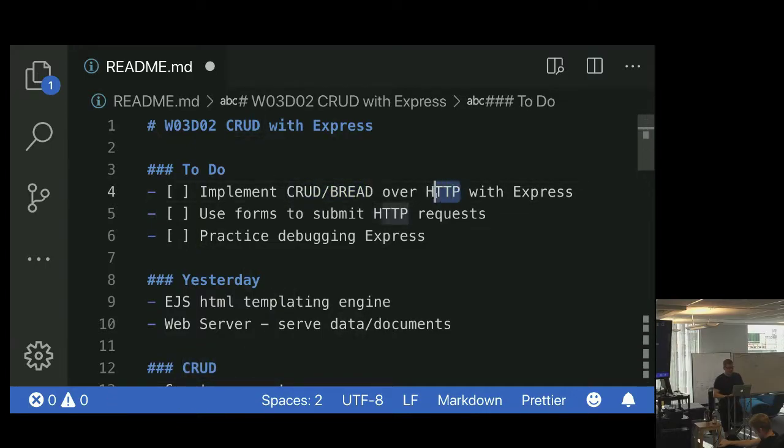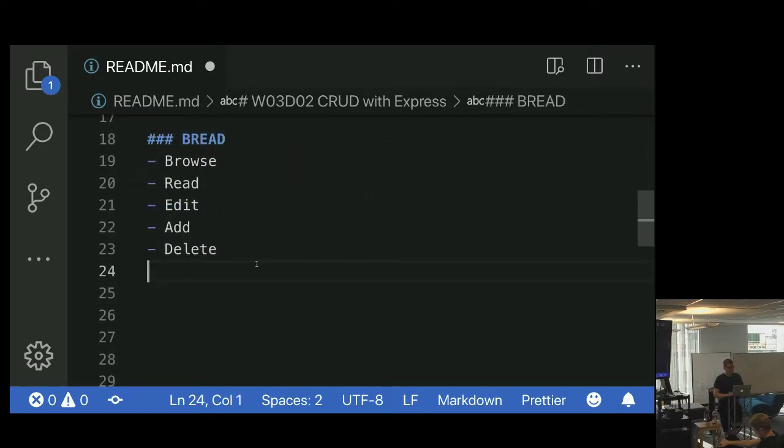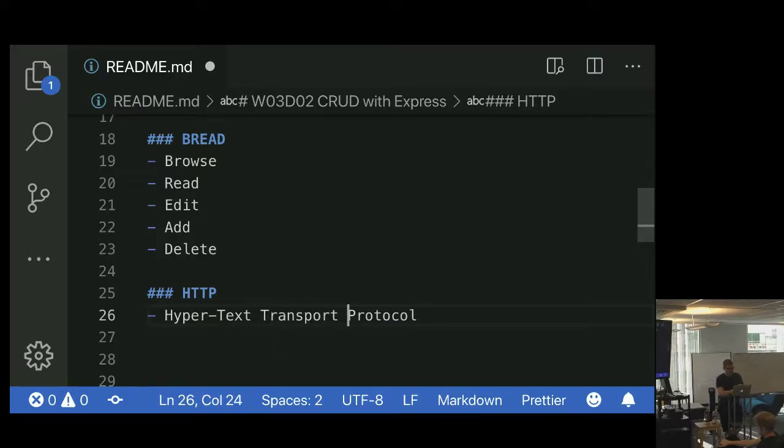Okay? Now, we've got that taken care of. What is HTTP? Does anybody remember last week? There's a super stimulating lecture that we had last Wednesday. Does anybody remember what HTTP stands for? Hypertext? Yeah, exactly. Something protocol. Something that starts with T. Perfect. And we are going to utilize HTTP today.